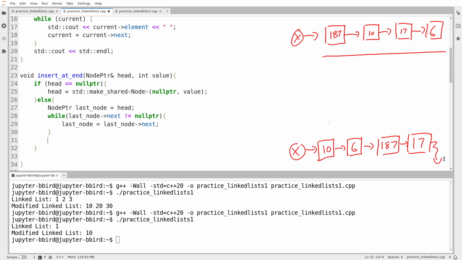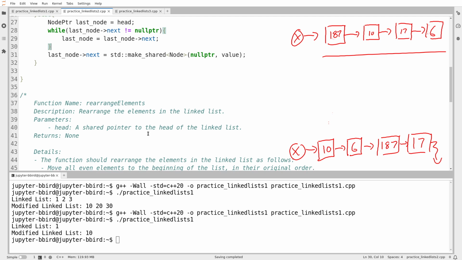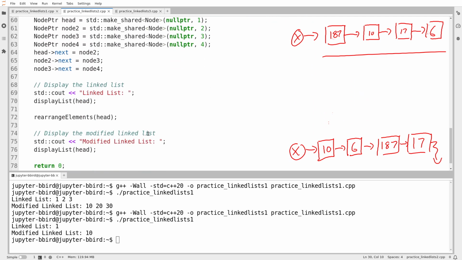And when I finally get to the last node, I know that if I get to line 27, there will be a last node. The list has at least one node, so I will find a last node. Last node arrow next equals, and then I create the same new node I would have created above. I stick the value you gave me in a new node. The new node's next pointer equals null. All right, so that's insert end, and I'm thinking that I probably should test that somewhere.